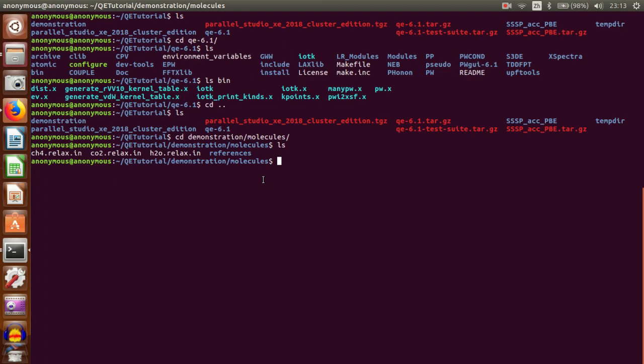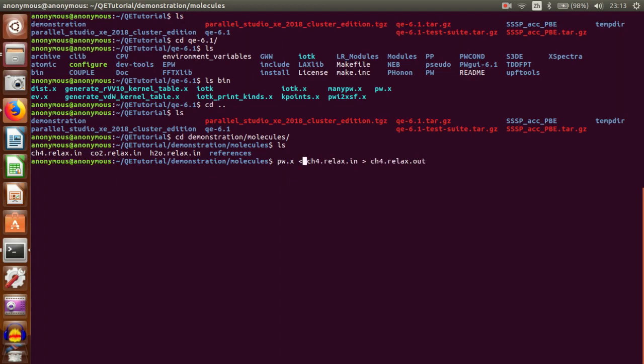How can we run the calculations? One way to do it is that we first type pw.x and then redirect CH4. This is the input file, and then redirect the output to, let's say, .out.